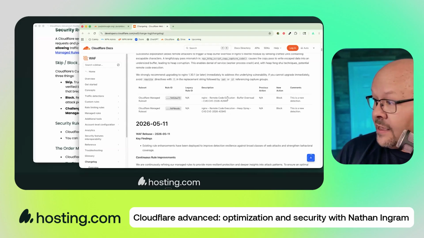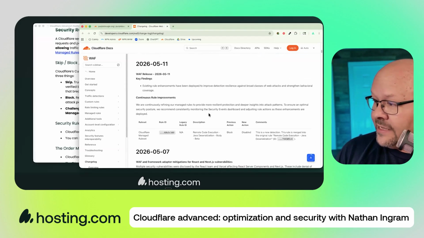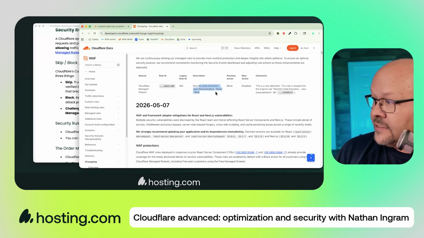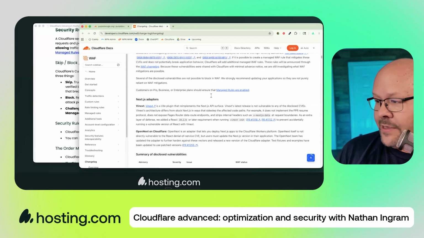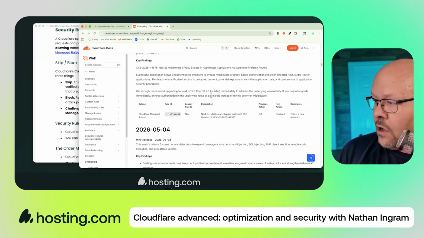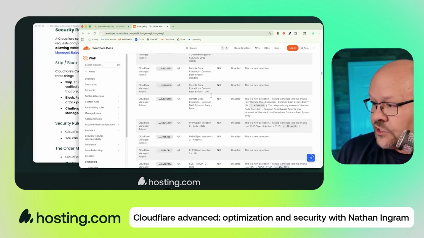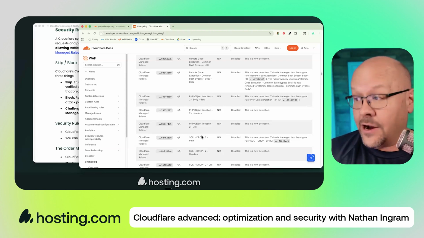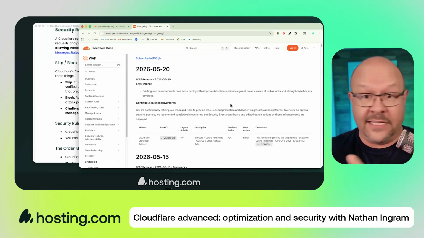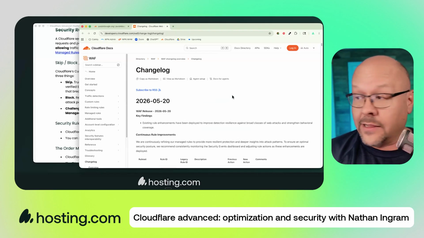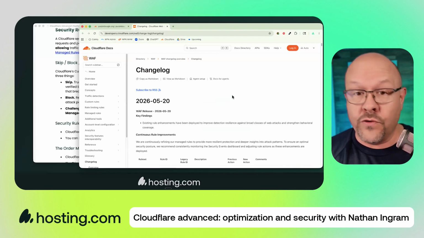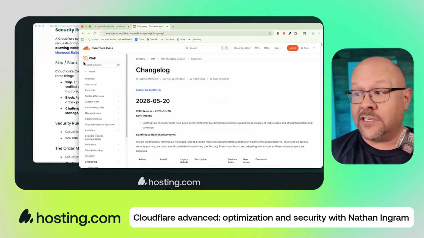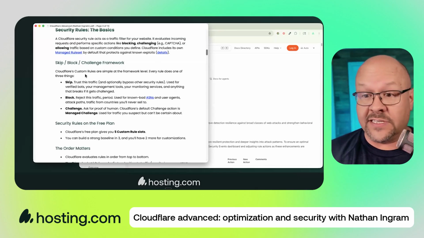And you can see some Nginx vulnerabilities there, some Java deserialization. You can scroll down here and see all of the things in this super long change log, and they're keeping this up in the background, and you don't have to do anything about this. This just happens automatically. You don't have to use a custom rule on it or anything. It's just always working in their managed rule set. Make sense?